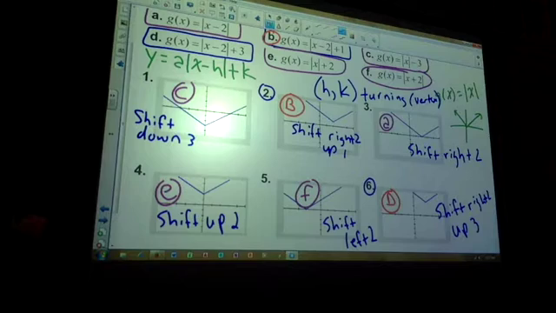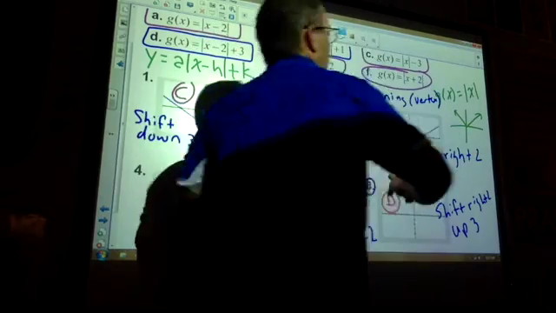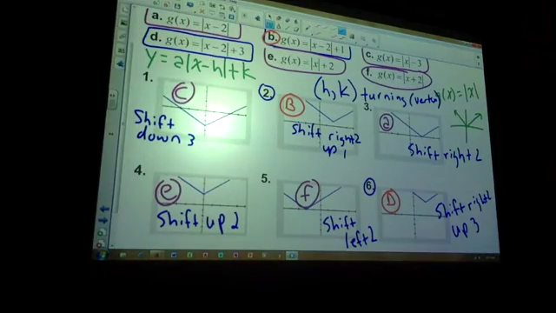And grouping can be an absolute value sign. So we're putting it together. So shift right 2, shift left 2. They look identical, except they're shifting one way versus the other. And it's always going to be opposite the way it's grouped. If it's not grouped, if it's just hanging by being added or subtracted outside of the grouping, that just goes up or down. And then the A makes it fat or skinny, like the slope.